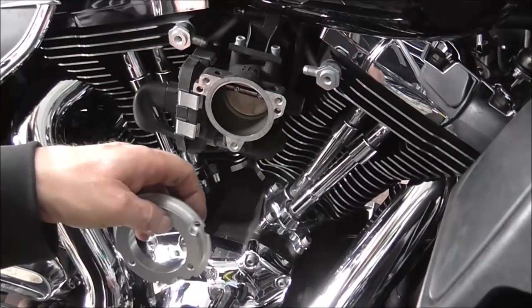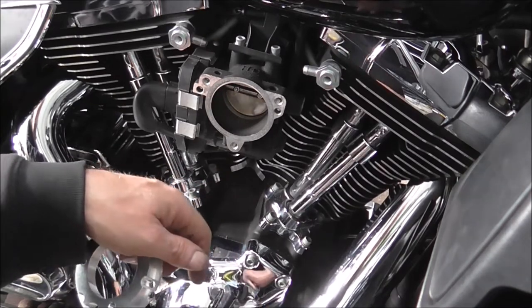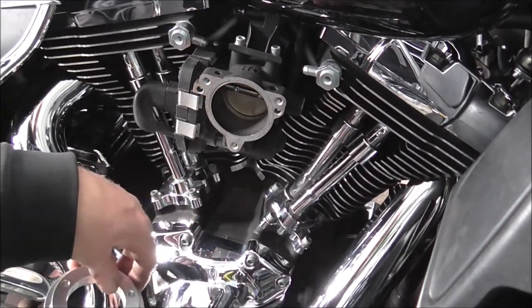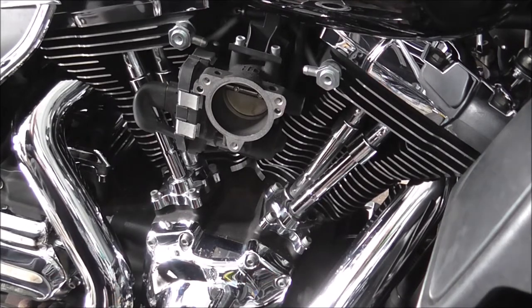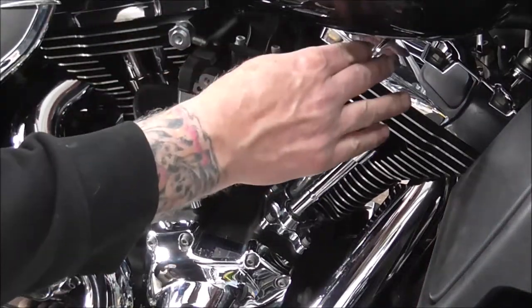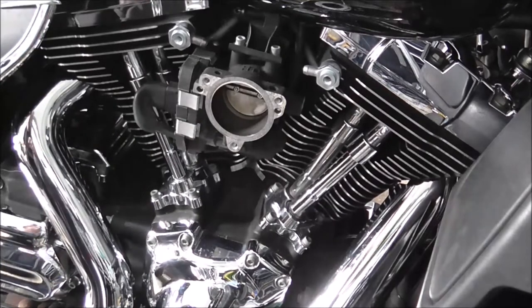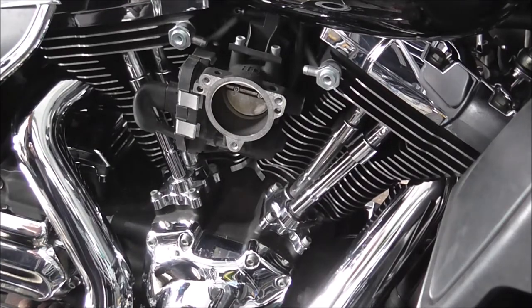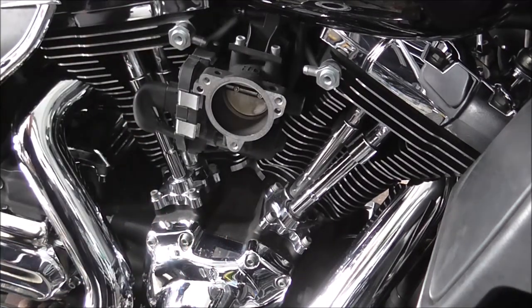Now you might think to yourself, well, why don't they just send you one cut to the right length? But if you think about it, if you're buying this kit to go on a stroker, heads are higher up, they're further apart. Right, I'm just going to knock you off a minute and I'll cut this. This is just rubber pipe, you can cut it with a Stanley knife. So I'm just going to cut this to length and then I'll come back.